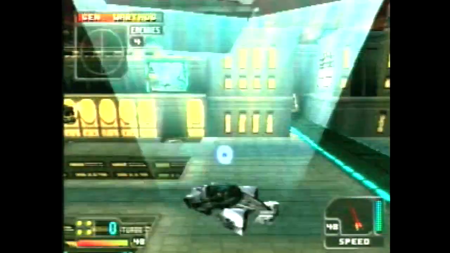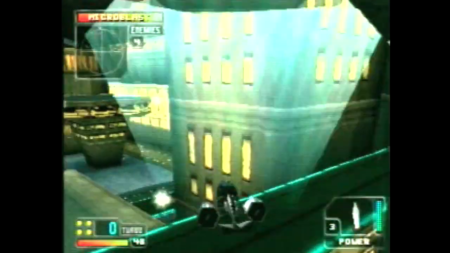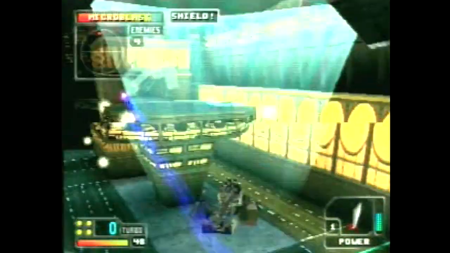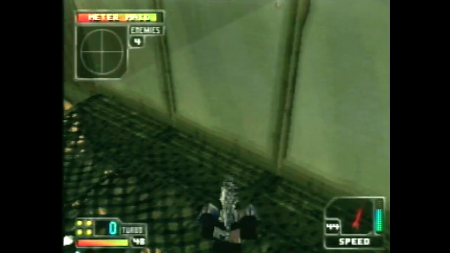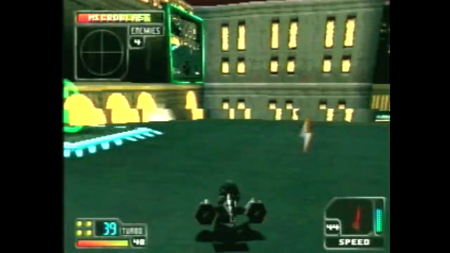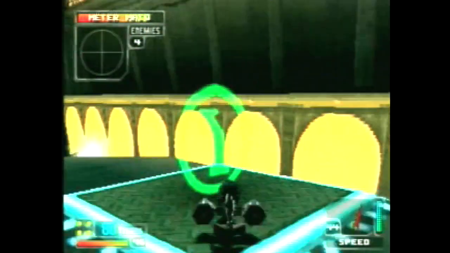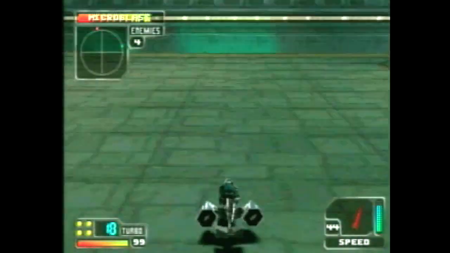Now the helicopter will pick you up and start taking you to a hidden area. On your way, shoot all the enemies below you. Once the helicopter's dropped you off, move forward into the secret area. Collect all the weapons and power-ups here. When you've gotten all the power-ups, go to the jump pad to exit the secret area. And that's how it's done.